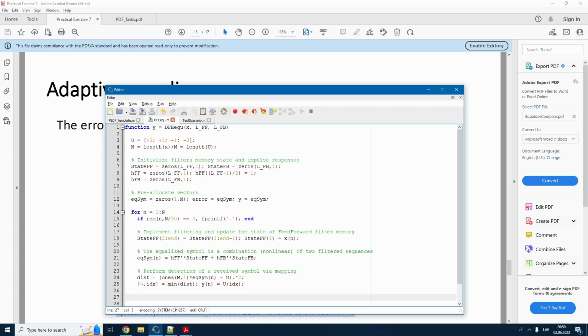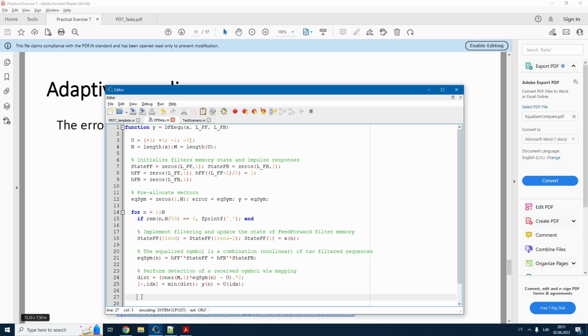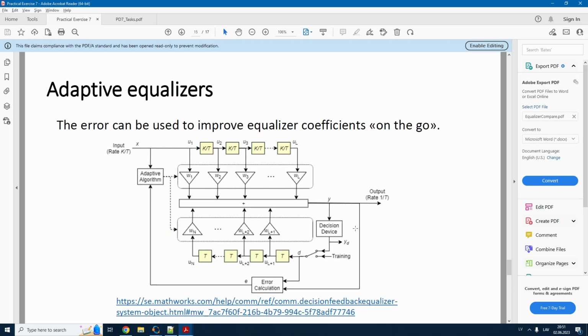So the next step for us is to find the error of equalization. According to this diagram, the error of equalization is the decision minus the output y. No, sorry, not y, but the equalized symbol and y.